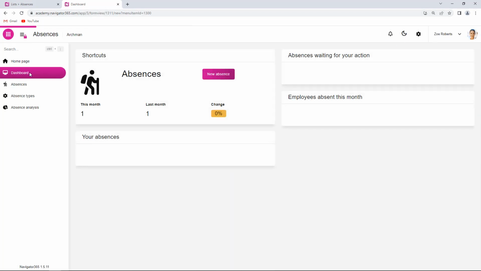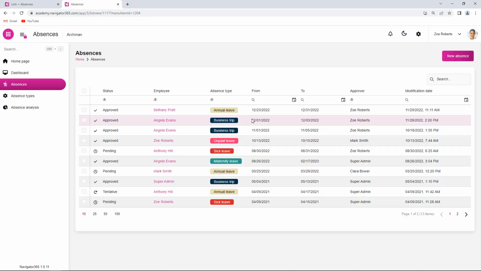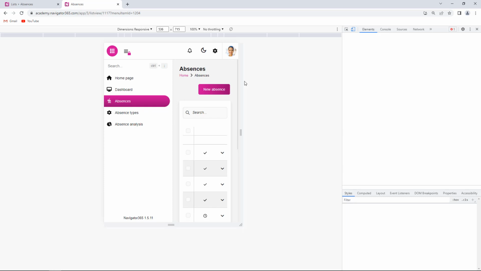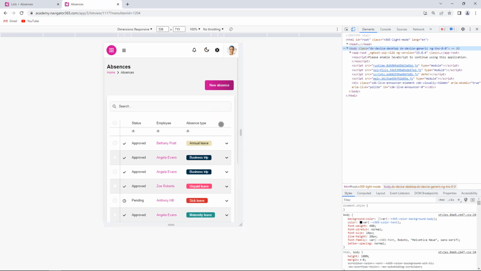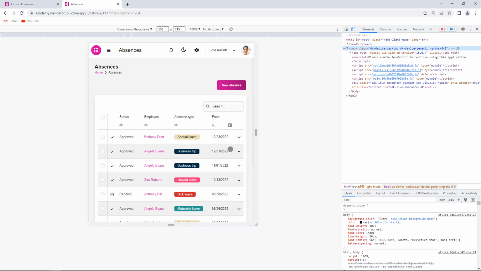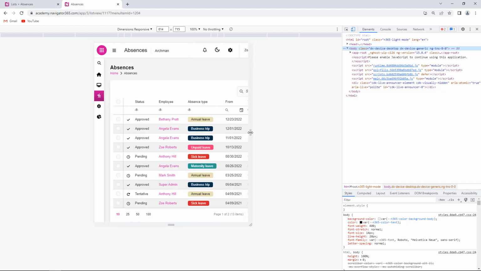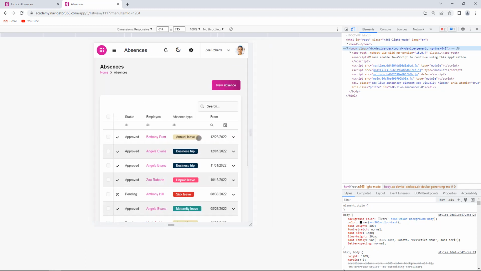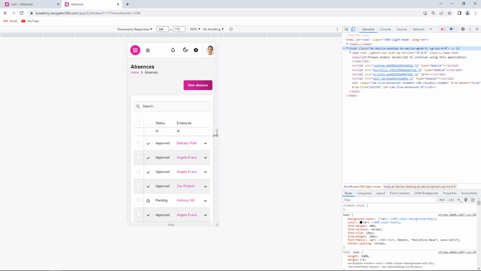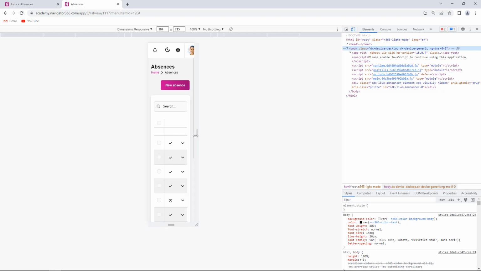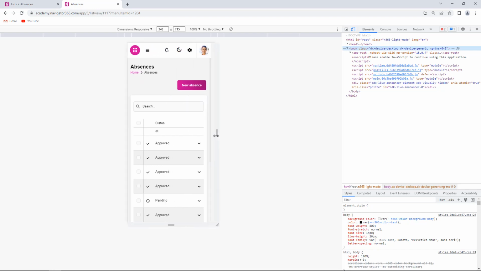Maybe I'll just duplicate the tab and I'll show you this list again. All right, and on the tablet it would look like this, right? So we have this view of different columns on a smaller screen. Now, if I go further, you can see it's changing, but because they are all responsive, as long as I go down, they all will start disappearing, right?